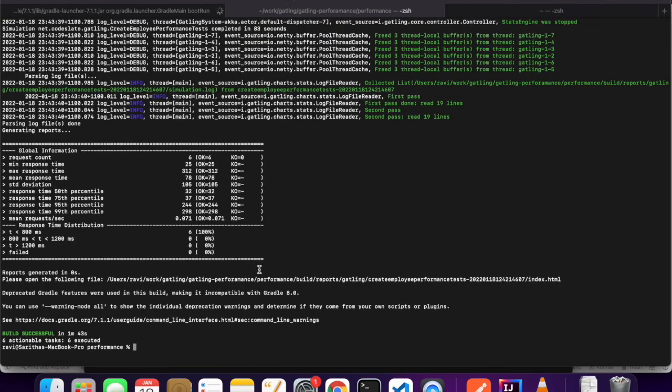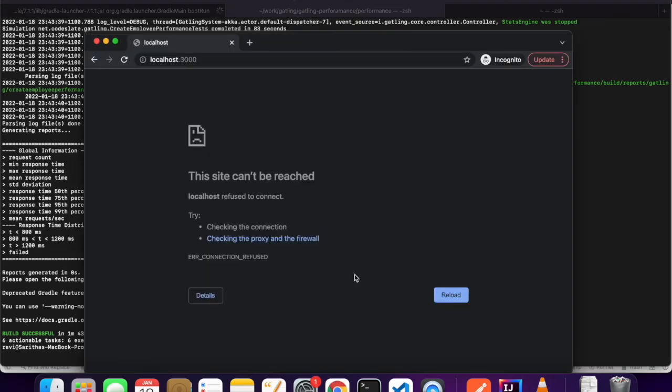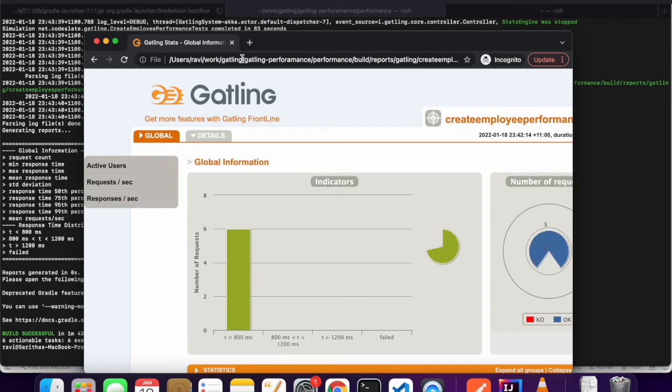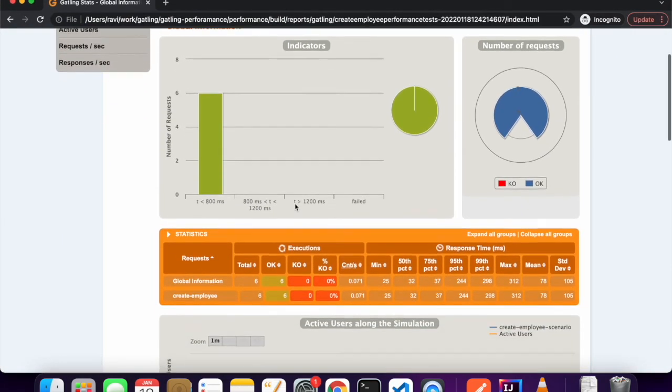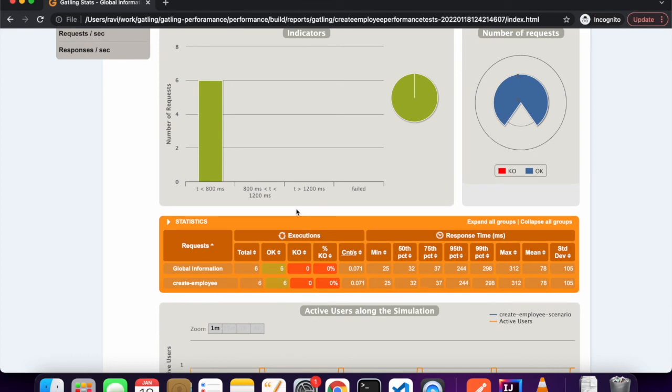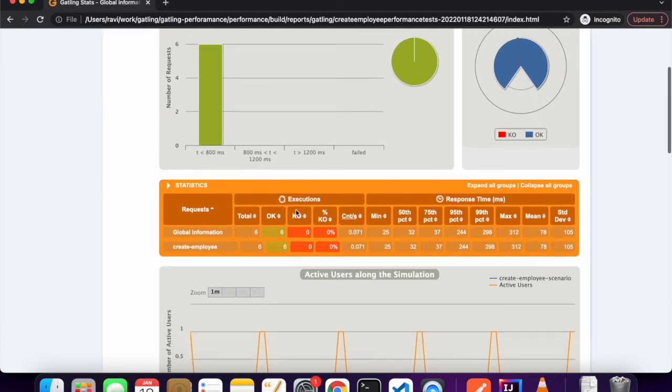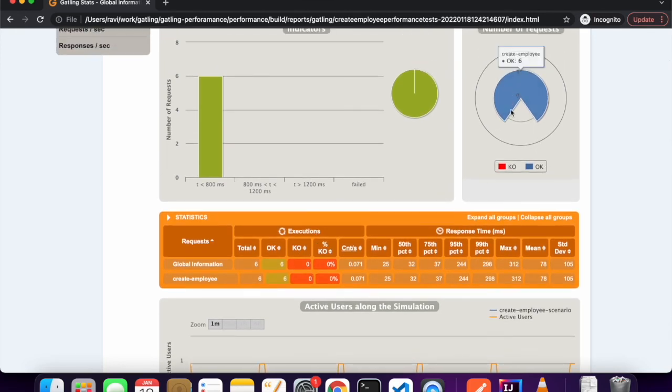For the post operation, we can see the beautiful test report from Gradle. All the post requests are successful. There are no failures, all are okay.